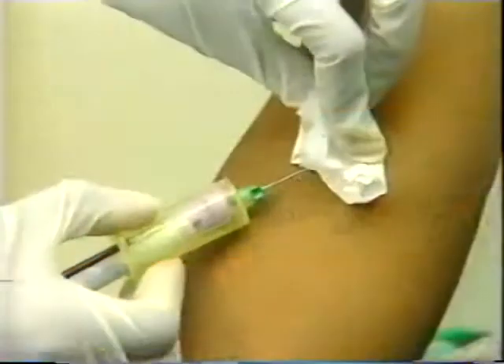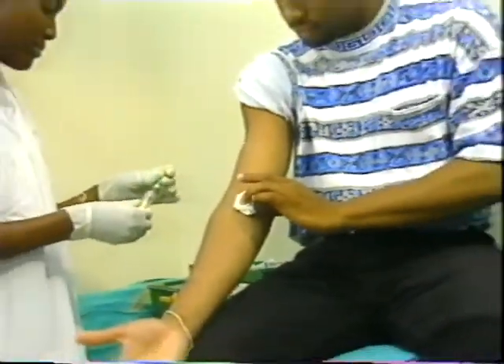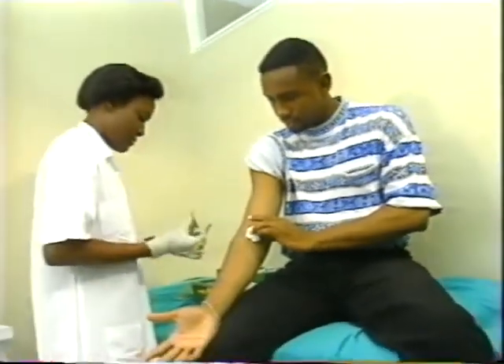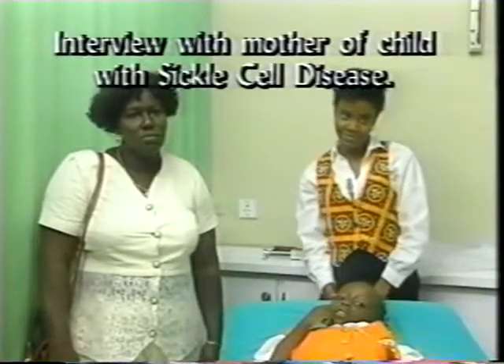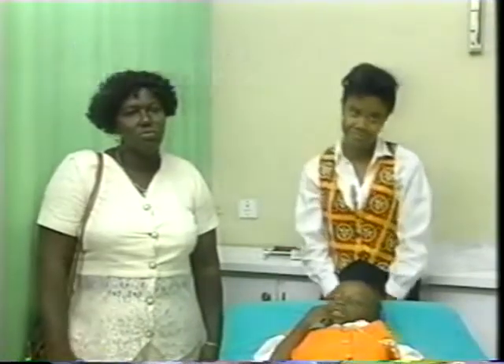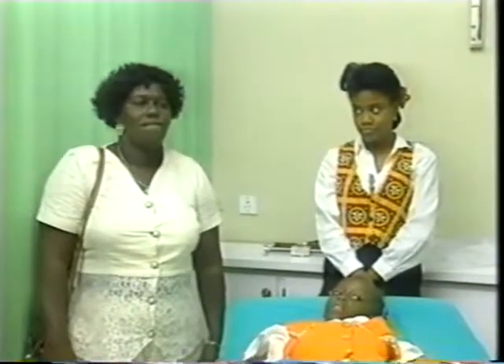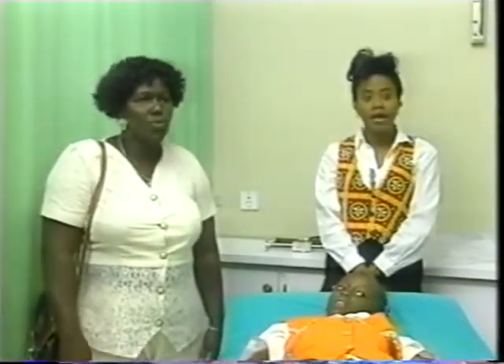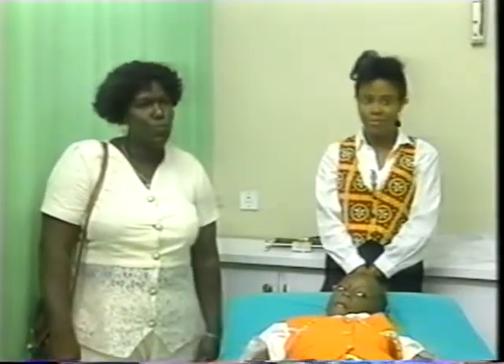The trait can easily be detected by a special blood test, but is often discovered when a couple has a child with sickle cell disease. Knowing that you passed it on to your daughter — did anyone give you family counseling before you got pregnant? Did anyone tell you that you had a chance? No, I did not. So you didn't know that you had sickle cell trait before?